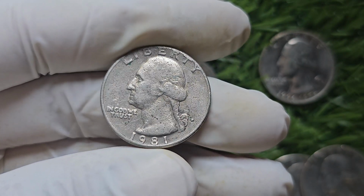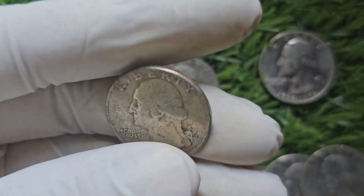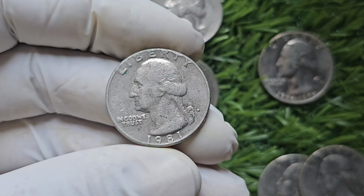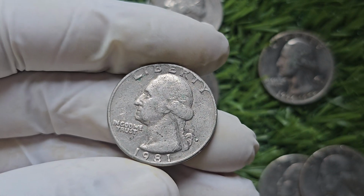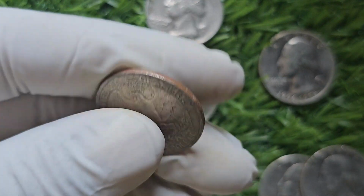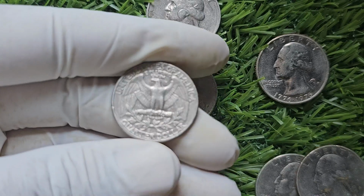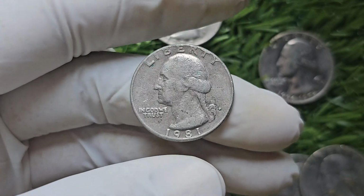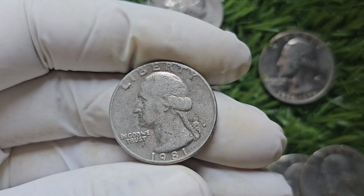But the 1981 Washington quarter stands out, not just because it's a common year, but because of its rarity in certain conditions and specific minting errors. So, what makes the 1981 Washington quarter worth thousands of dollars? The key is in its condition and rarity. Coins that are in mint state 67 or higher are incredibly rare. For example, a 1981 Washington quarter, graded MS67 by PCGS, has fetched over $2,000 at auction. That's right. What seems like an ordinary quarter can actually be worth a small fortune if it's in pristine condition.